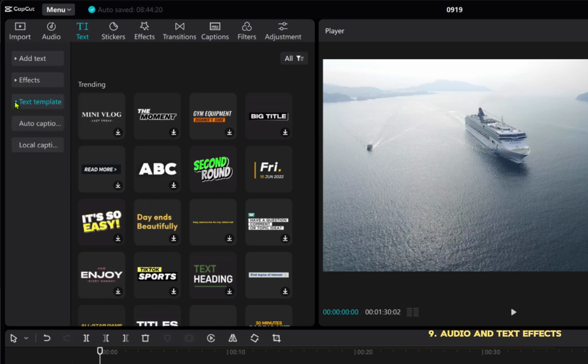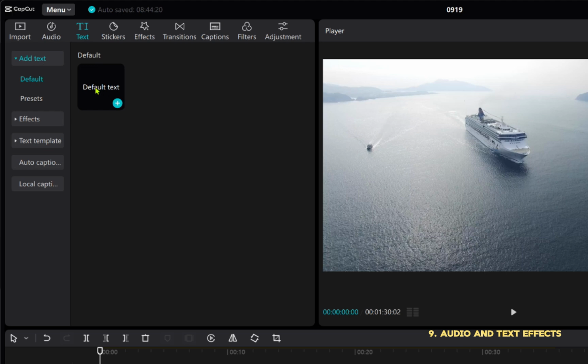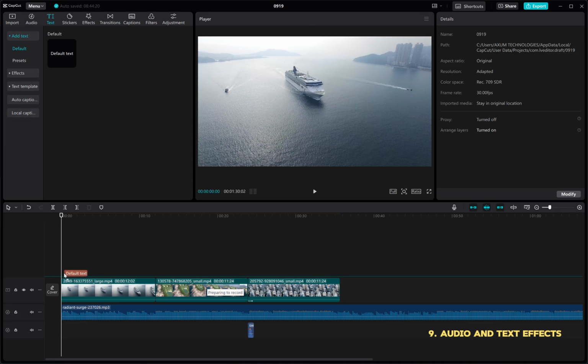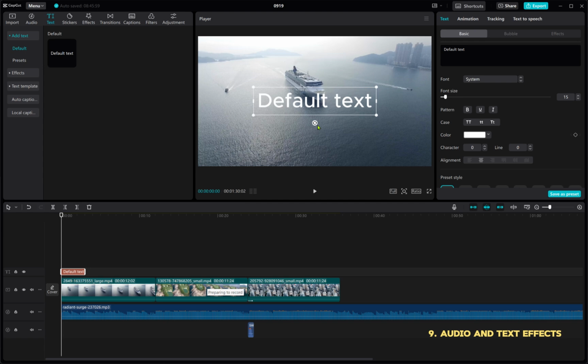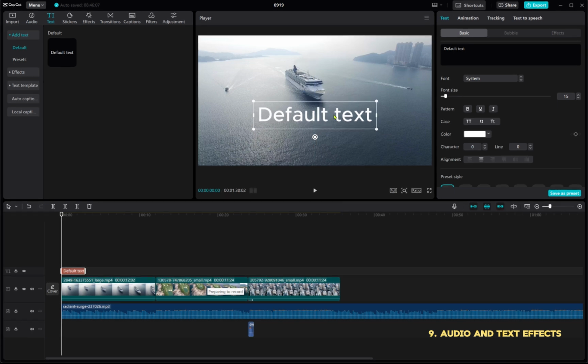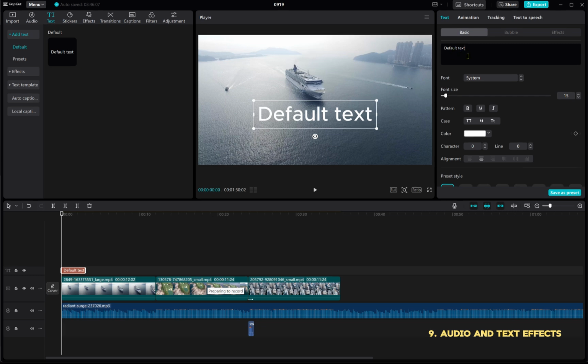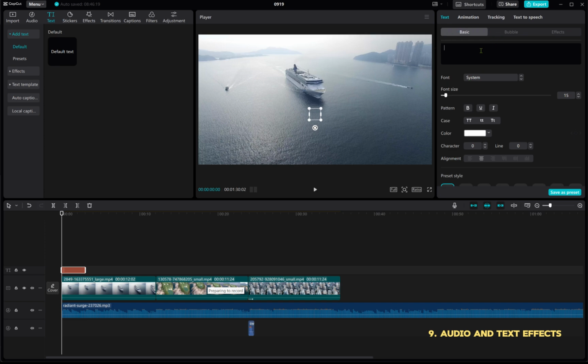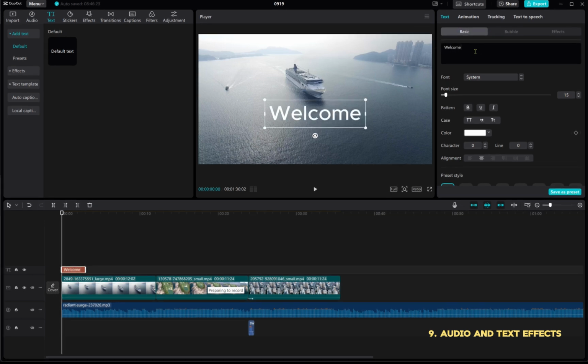Okay, so let's go to text, click on default text and drag it to your timeline. Okay, so automatically our text has been added to our video. If you want to edit this text, you can just double click on the text in your video viewport, or you go to your right hand side where you see default text here, and then you can delete and add a new text or write.